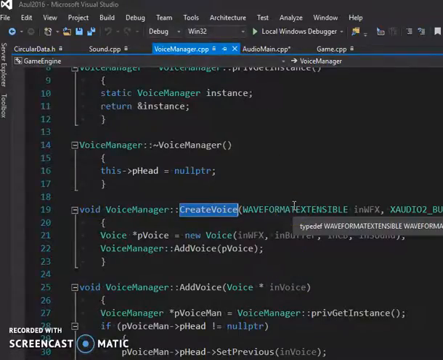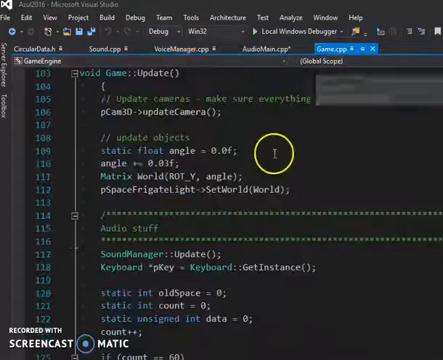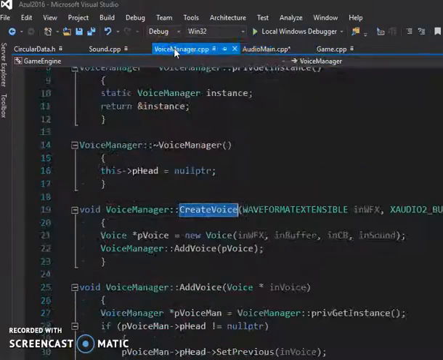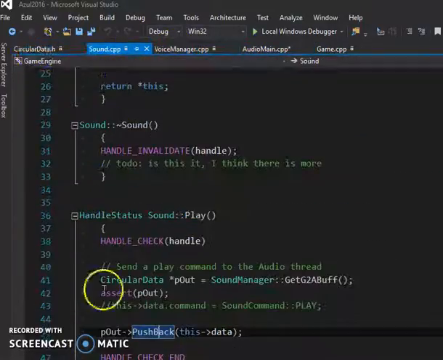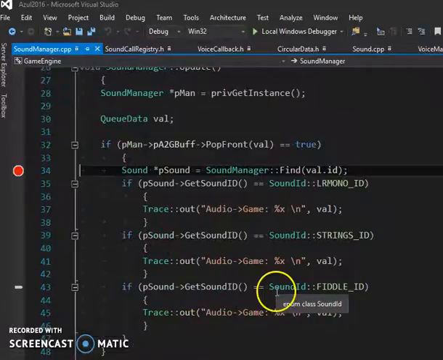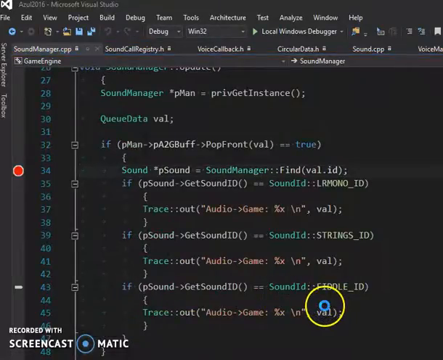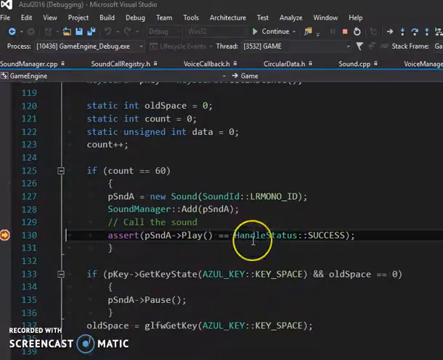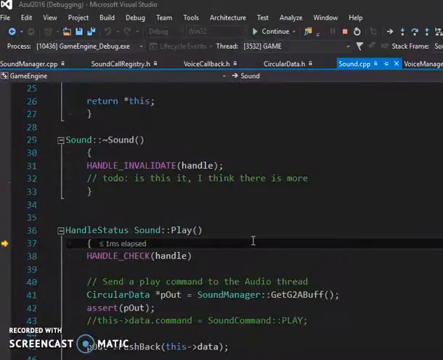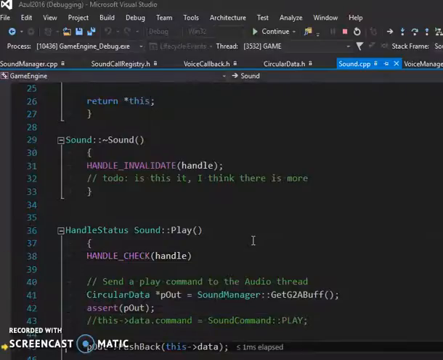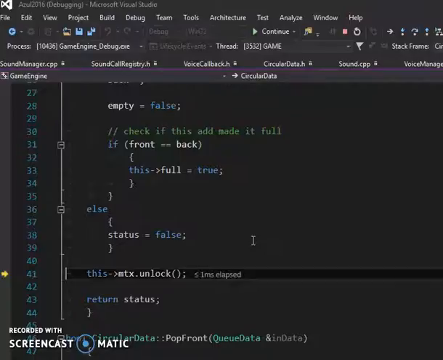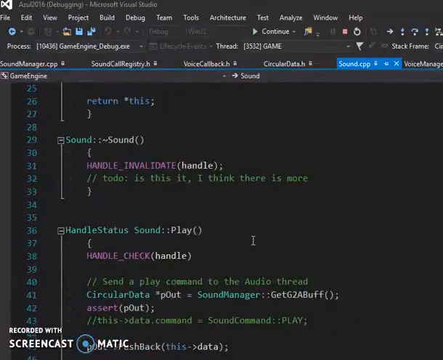So let me just play real quick to show you that everything is working. And then my callback. Where is my callback? Hold on, let me pause real quick so I can get to this stuff. Alright, now I'm going to hit play. I got my breakpoint set up now so I can show you this stuff a little bit easier. So the sound gets called to get played, the data gets pushed back to the queue, and so on. I don't know why I'm showing you this part. That's not what I wanted to show you.